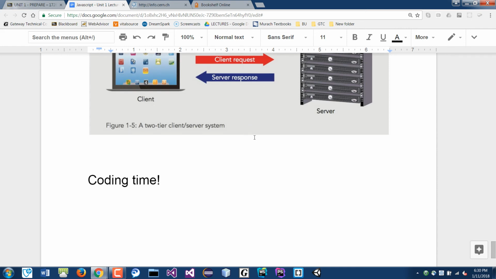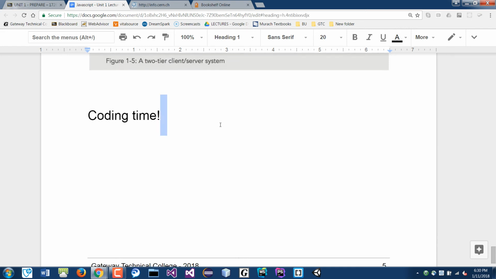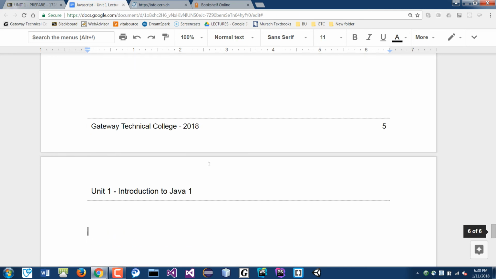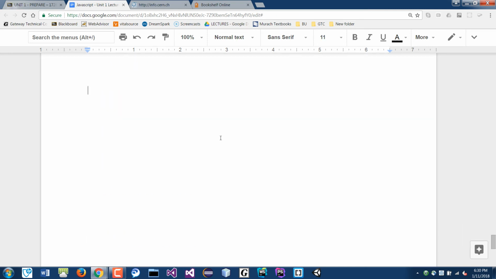One more thing I want to go over is, I don't have the slide here, but I'll just do it right here so you can see it. When we start coding, on the website we have several layers of technology working together.